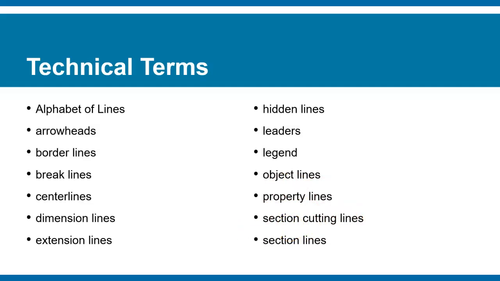Section cutting lines. So these are lines that represent a particular section of a drawing that's being sliced through, and they show you a point of direction that you'd be looking at when you were cut through that section. And then the actual section lines. So the cutting lines would be the lines that go through the object, and the section lines, well, we'll get an example to see what those differences are. But it's the rest of the line with a flag or a symbol that points in the direction that you're looking at.